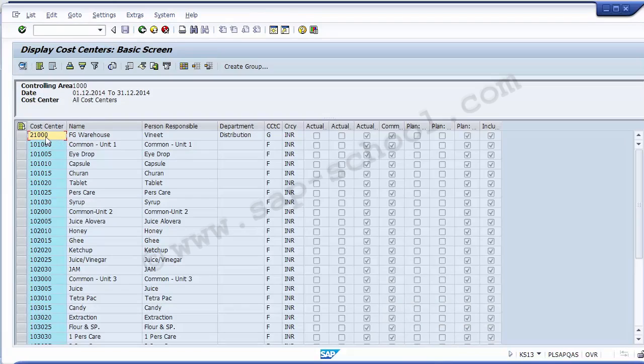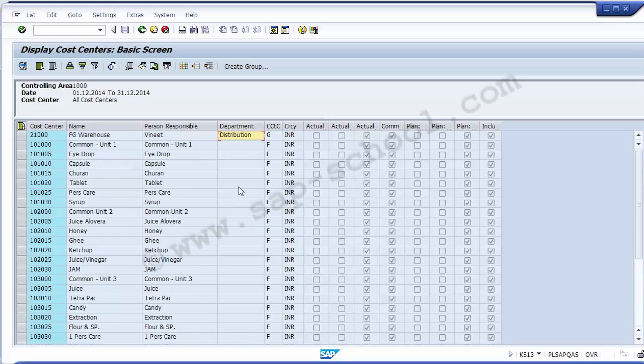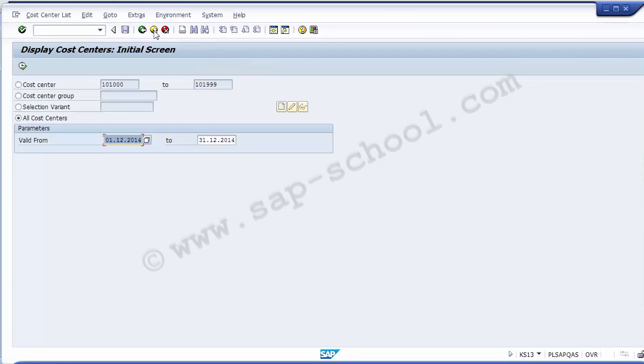These are the different cost centers created in the system. Even the person responsible's name has been reflected, and the department is also there. If somebody wants to put the department, they can put it over here, else they can leave it blank.